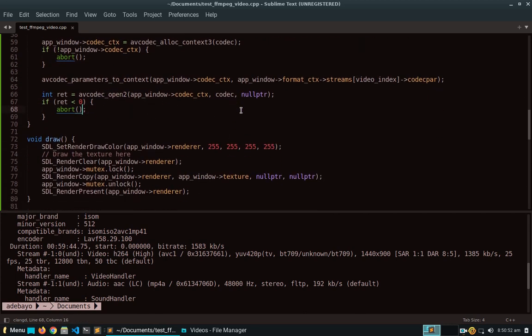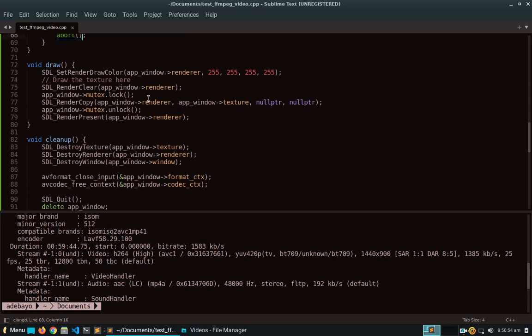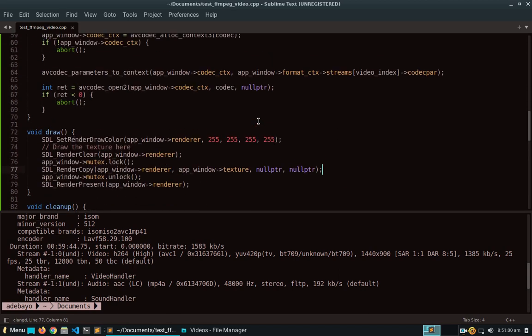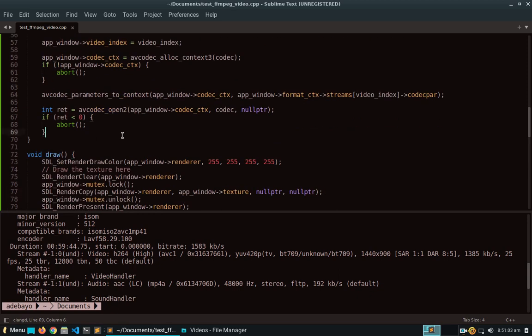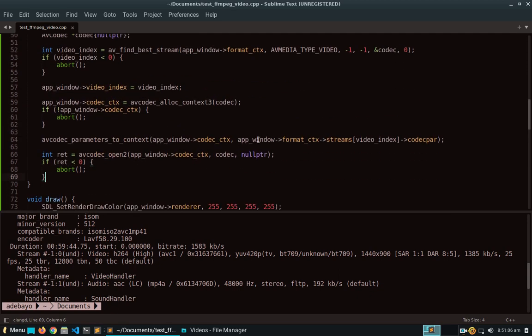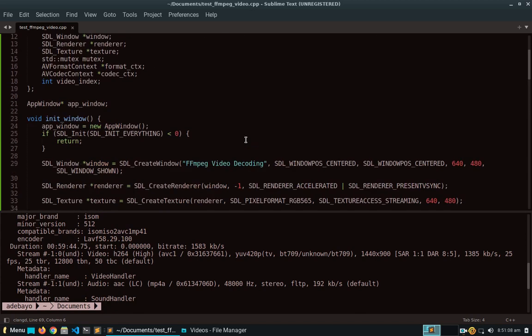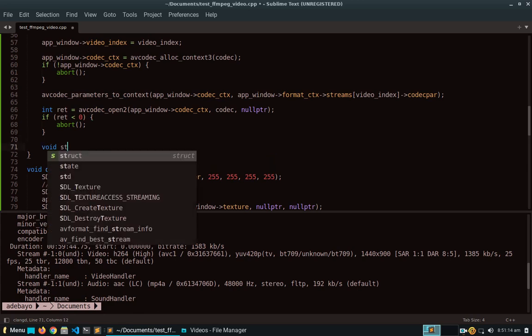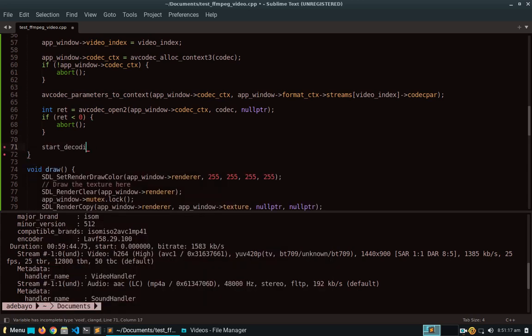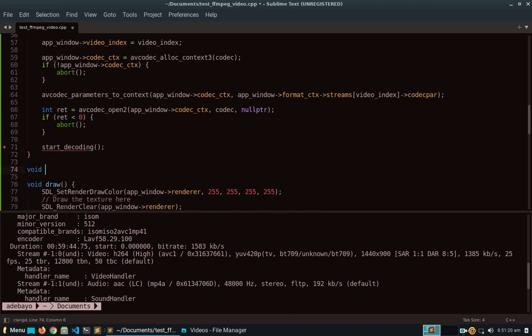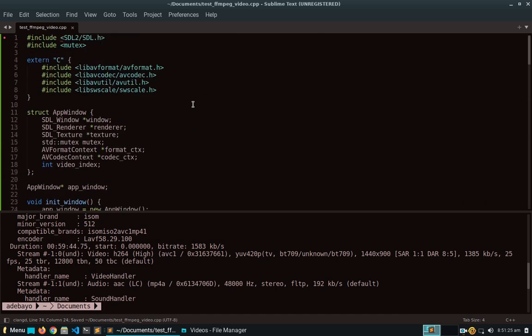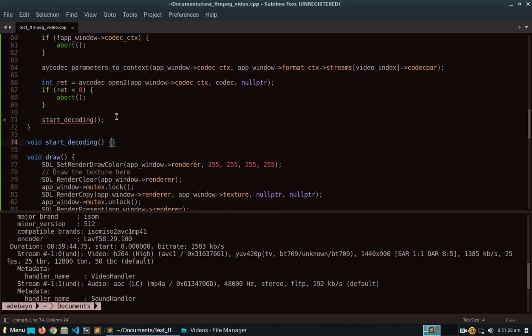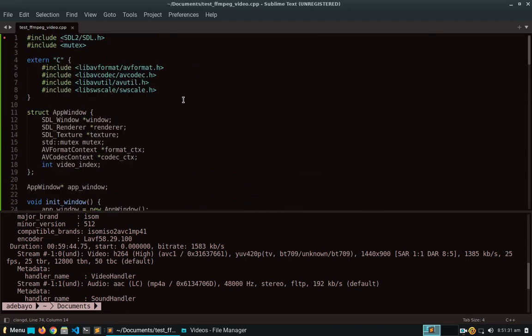So the next thing we have to do is to start feeding data to this and start decoding the stuff. So the way to do that is really, really simple. We're just going to create a new thread, and we're going to decode on a new thread. So that's how I want to do it. I'm just going to create a function here that says start decoding, right? So start decoding, and so I'm going to create a new thread. Actually, the start decoding function is going to run on a new thread, and this is how I'm going to do it.